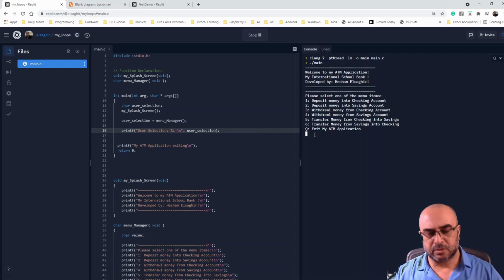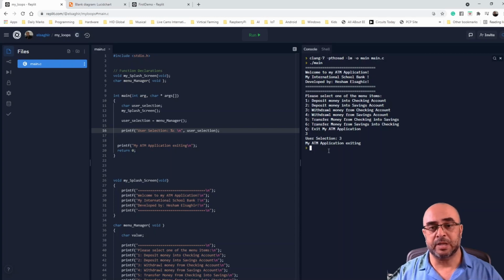And if I enter 3, I should end up going back to main and print the user selection was 3, which is correct. And here is my ATM application exiting. Good. Let me show you something here. We can rerun this app by saying main and pressing enter. This is just like Linux. You can re-execute, or you can execute your program.